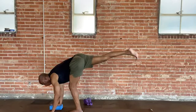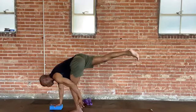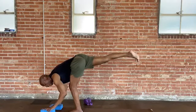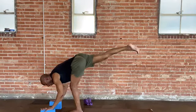We don't need to get into the full posture unless you'd like to, which means you might wrap your arms, one hand and two hands wrapped around the standing leg. But today you can just use the blocks or the ground for a little extra support. Breathe in right where you are.